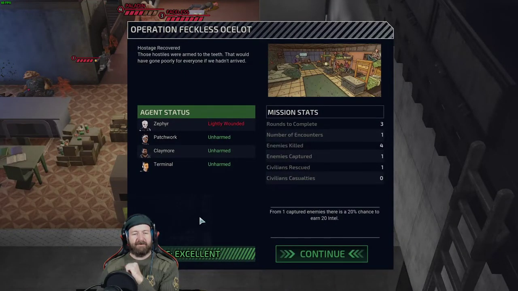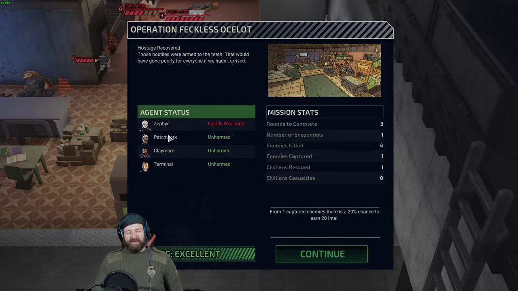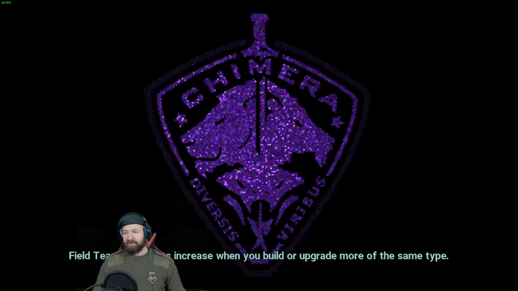Only lightly wounded. So another thing that's important to note is the fact that Zephyr got down to one hit point, I think, which would have made her gravely wounded, but we healed her up. And then she ended the mission as only lightly wounded, so that's important. Only one captured enemy, but that doesn't matter. That mission was rough. I'm just glad we got through it.